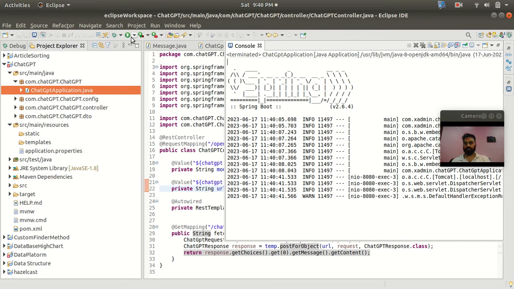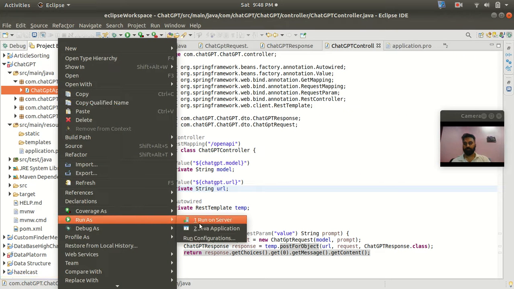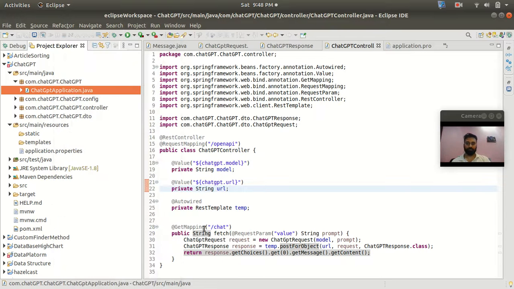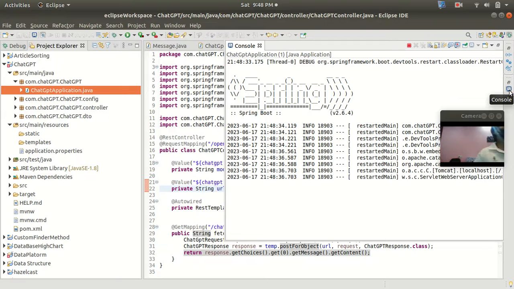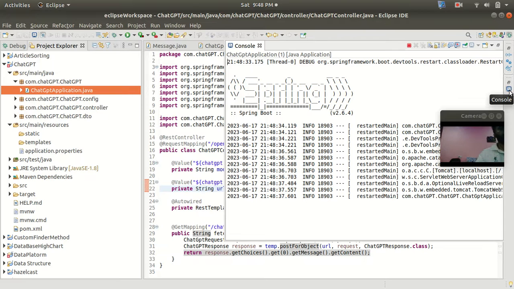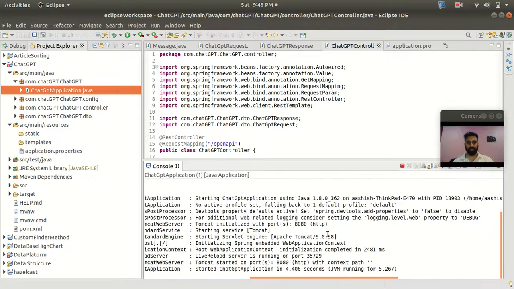No worries, let me start again. Yeah, so now you can see that our Tomcat has started on port number 8080.